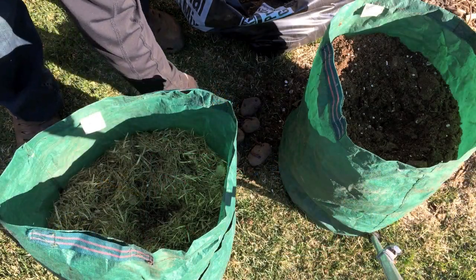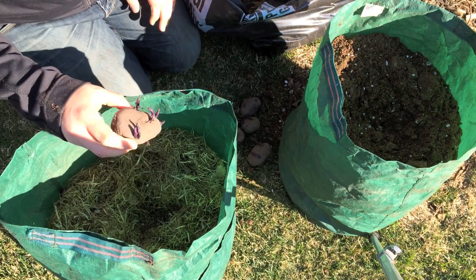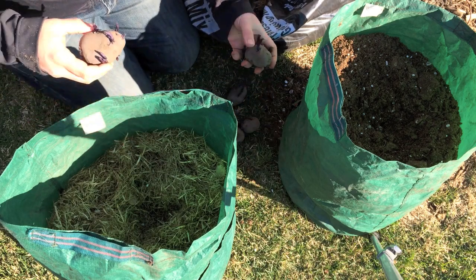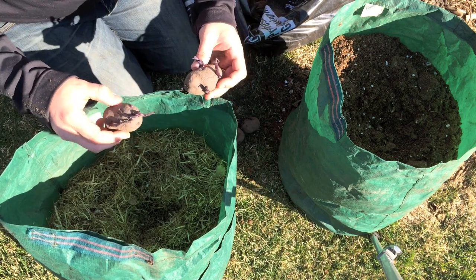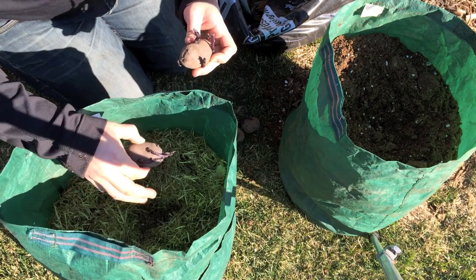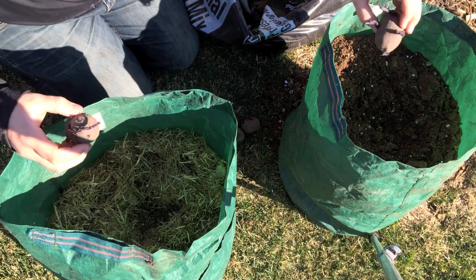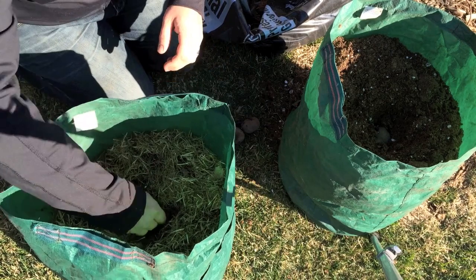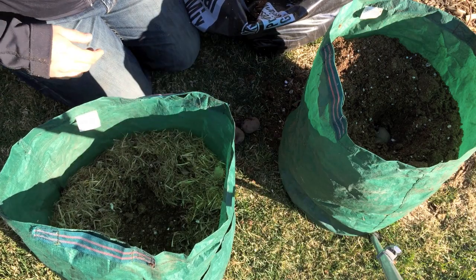So you don't have to buy seed potatoes. You can just leave some of your table potatoes, or your potatoes you buy at the grocery store, to gain eyes. So what we're going to do is select two that are roughly the same size. I think that's as close as we're going to get. We're going to plant one in this one that I'm going to continue to fill with mulch, and as it settles down and breaks down, I'll continue to add more to it. And we're going to plant one in this one, which is the soil. All you really have to do is nestle that in there. Try to point the eyes up, because that becomes the plant itself, and then cover with a bit of soil.